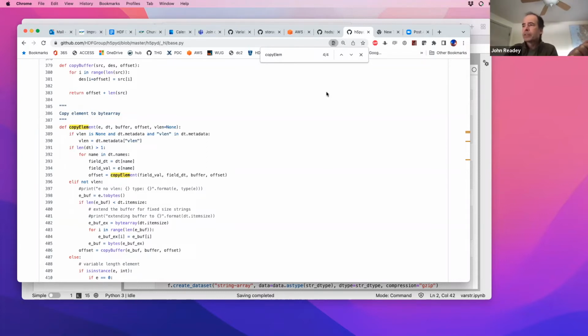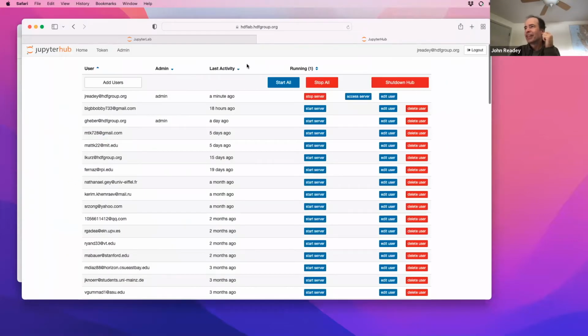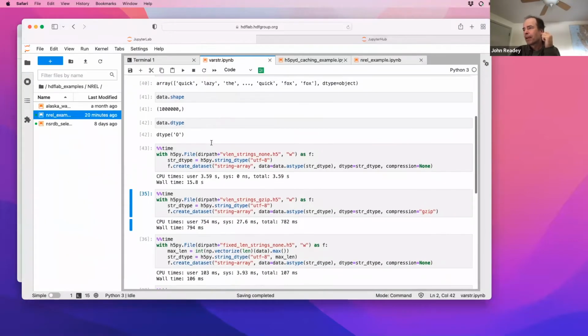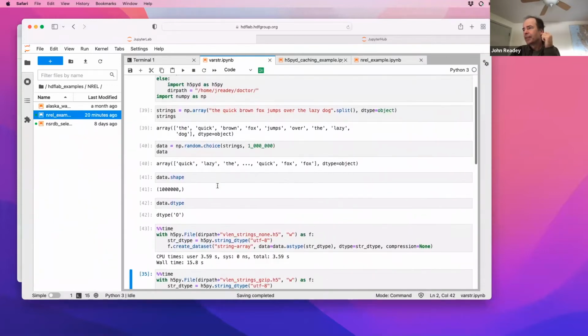But the thing I observed is that in Python, it's surprisingly fast as long as you rely on packages that are actually C code. So for example, here in this guy's code, doing things like np.random.choice is actually calling compiled C code behind the scenes. And so it's really fast.